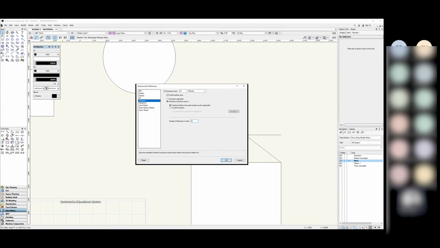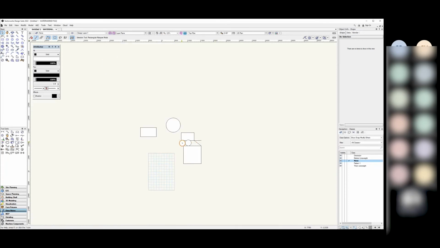But I would usually have this set to 3, because if my main file corrupts and my most recent backup corrupts, I should still be able to go to the previous 2 versions. And it will just go in a cycle. The first backup would go to slot 1, second backup to slot 2, third backup to slot 3, and the fourth backup would then override slot 1 again, if that makes sense. So that's useful, I think.